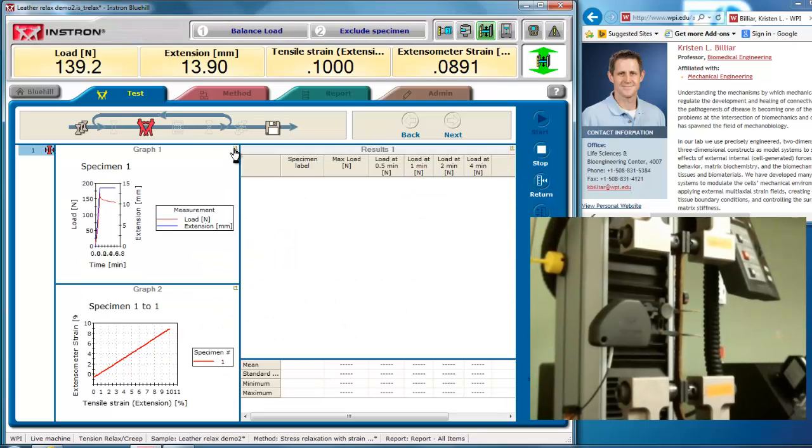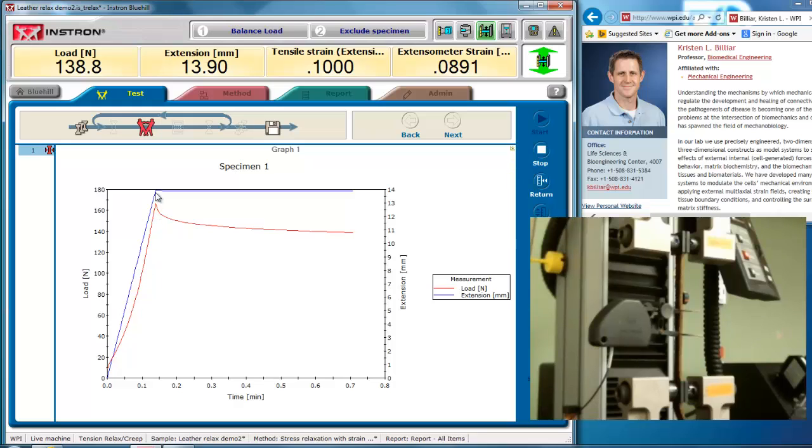Again, this is a stress relaxation test, so you can see here the strain rises and then is held at 10%, 0.1, but the extensometer strain is only 0.89. So when I do my calculations with stress-strain relationships or strain at hold versus stress, the extensometer strain is actually going to give me a more accurate number. Now, the caveat of doing this stress relaxation test is that an optimal stress relaxation test would actually run infinitely fast, but we'll have to compensate for that computationally by integrating the signal.